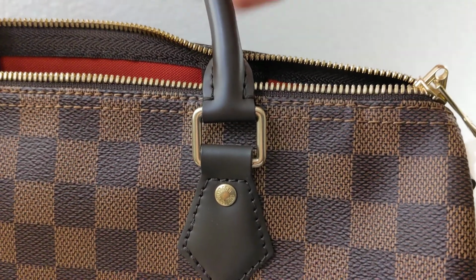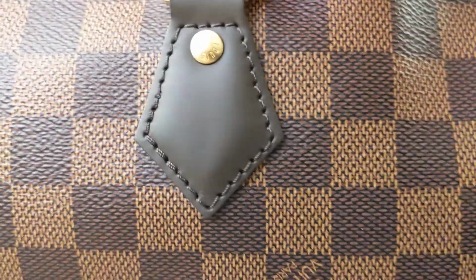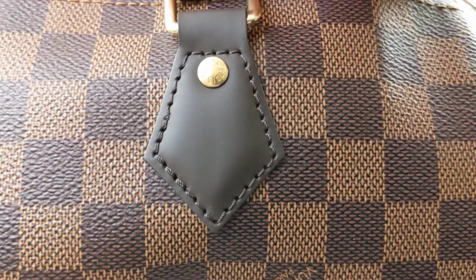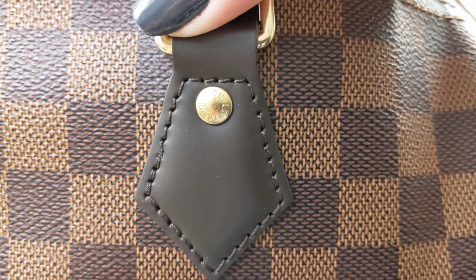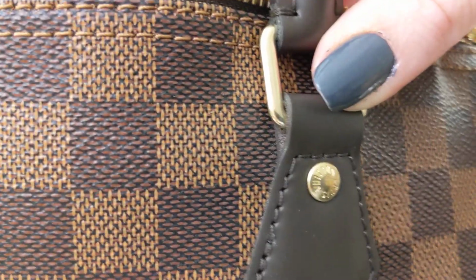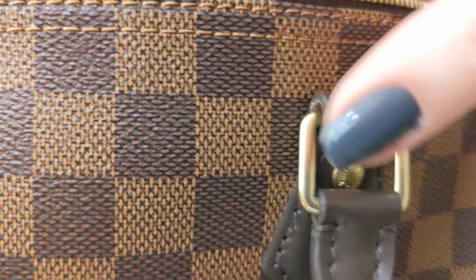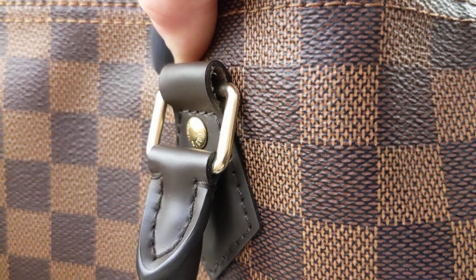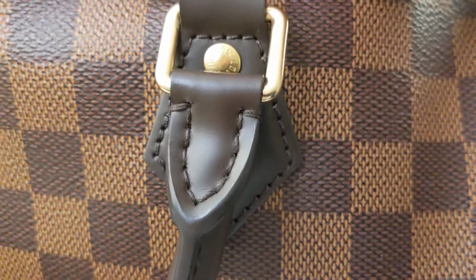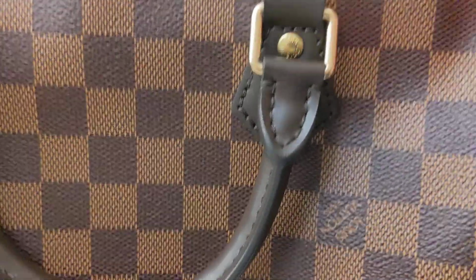Okay, now look at the front over here. That looks good. And then we'll look at this little, what are these called? Chaps, I think is what they're called. Look at this little chap. Hardware. In there. Oh yeah, see, got some of that leather coming out. Okay, and then now let's look on the inside of the handle.